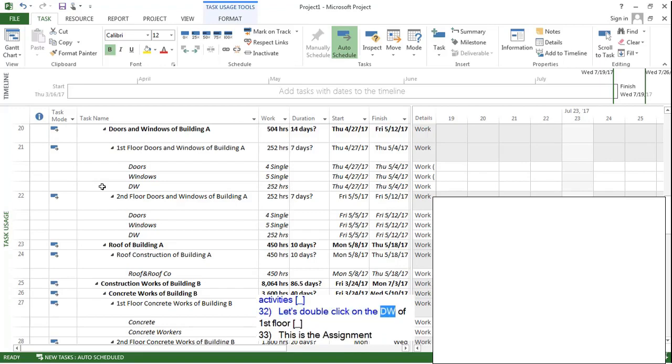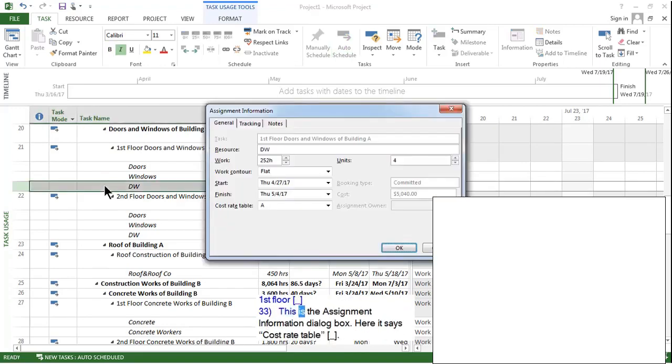Let's double click on the DW of first floor. This is the assignment information dialog box. Here it says cost rate table. As we said before, default cost rate table is the A table. Since standard prices will be applied for the first floor, we will not change it. Click on OK.